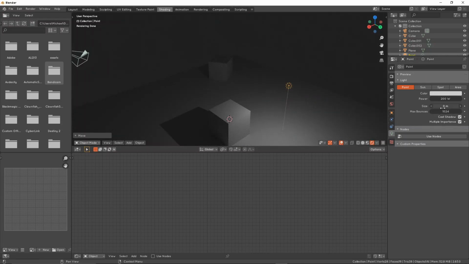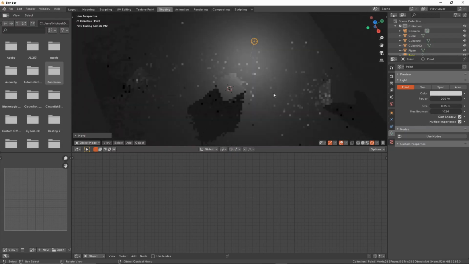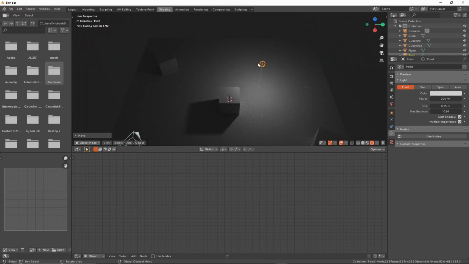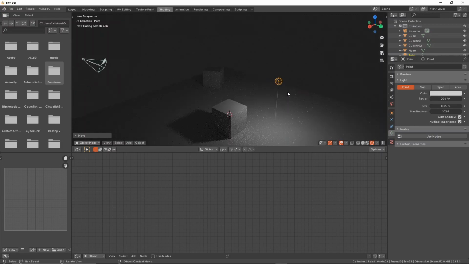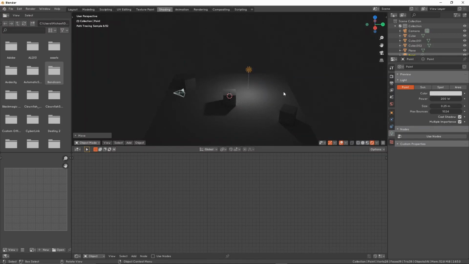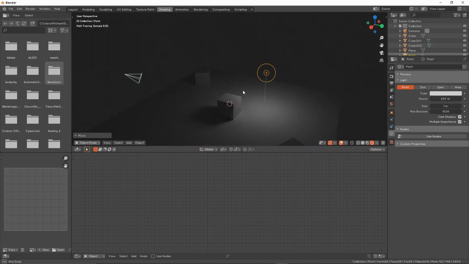Now, 0.25 actually isn't all that bad for a default setting. The shadows are pretty defined, but also have a bit of a smooth edge to them, which I think is actually a pretty good default value. Although I personally, if I want to make my lighting a little bit more cinematic, especially since we're dealing with cubes here, which have much rougher edges, I'm going to put this up to 1, just so the shadows are a little bit more balanced.